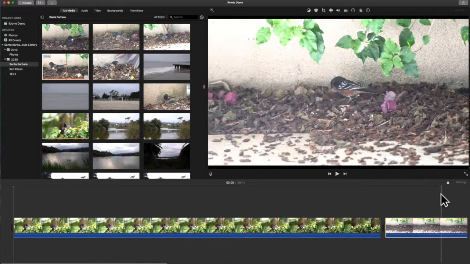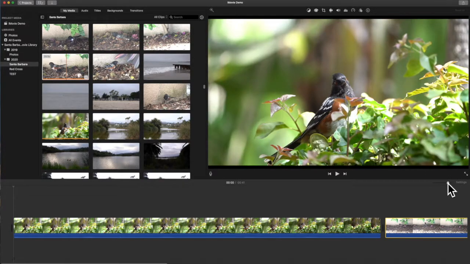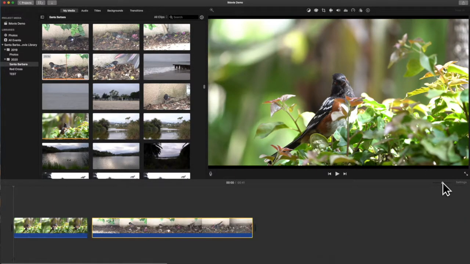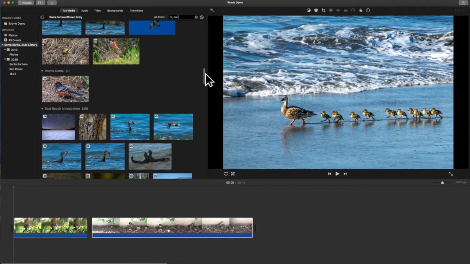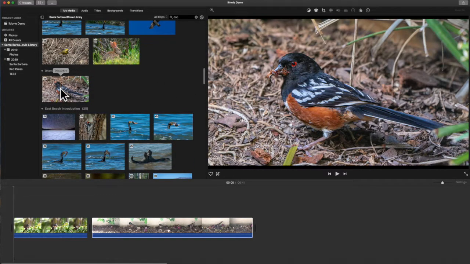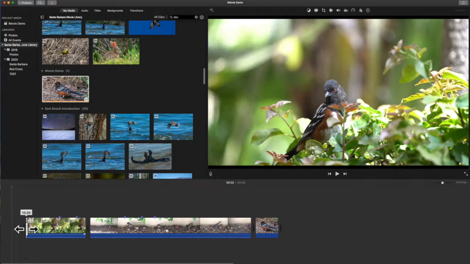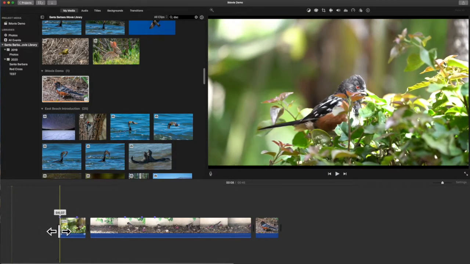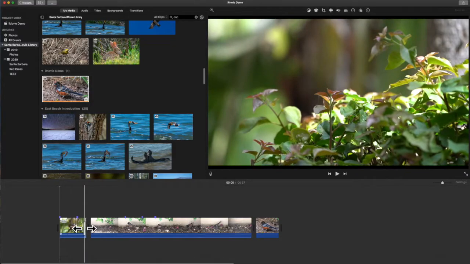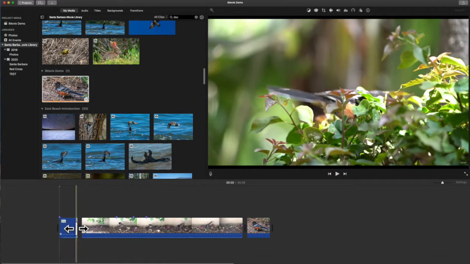The movie doesn't fit inside the timeline pane, so let's change the time scale so we can see the whole movie. I want to use a still image for my brand logo, so let's find an image in the browser and drag it to the end of the timeline. Part of the first clip is not very interesting, so let's trim the boring parts out. We'll do the same for the second clip.